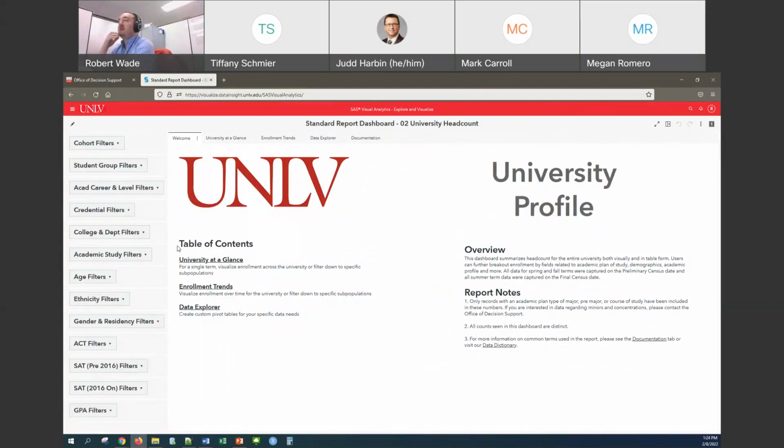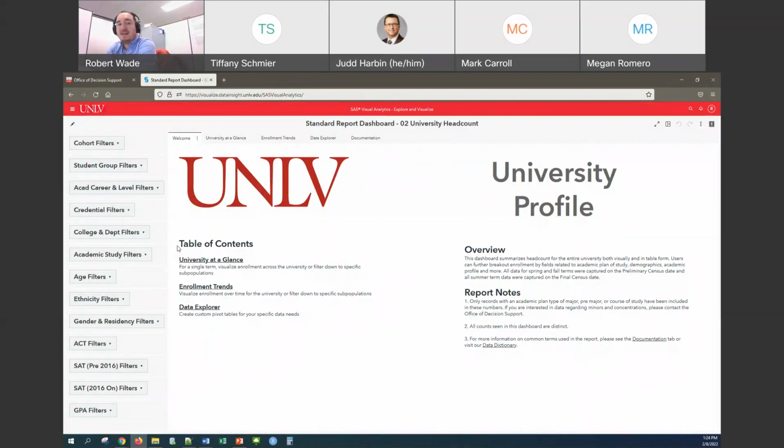Now, another thing to be aware of is that while it didn't do it this time for me, a lot of times SAS will take you back to a previous user session with this dashboard or whatever dashboard you're working with. So in that case, it will reactivate all the filters that you had set and any breakouts you had set. So essentially, you won't be starting from scratch. You may already have filters in place, and you may not even realize those filters are in place. So whenever you look at certain numbers, they're going to look way off to you.